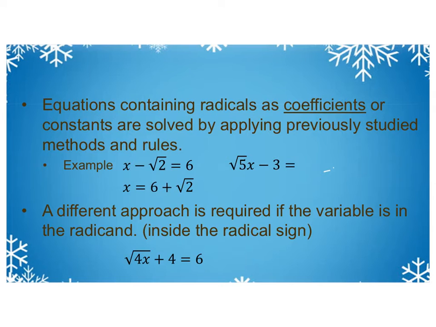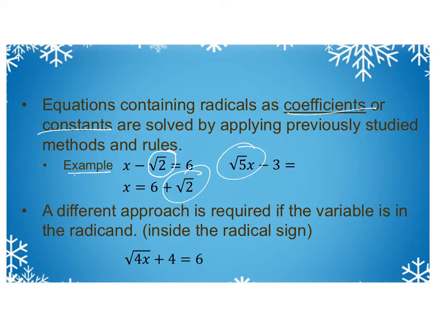Equations containing radicals as coefficients or constants are solved by applying previously studied methods, the things we've already learned how to do. Notice here are some examples. Here it is as a constant, and here it's a coefficient. All of these we've learned how to solve. These are not the ones we're working on today.